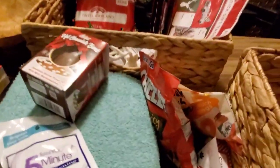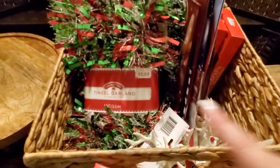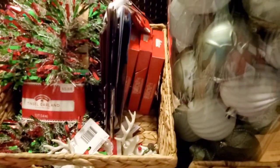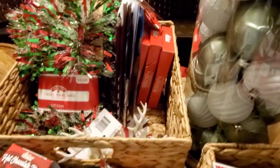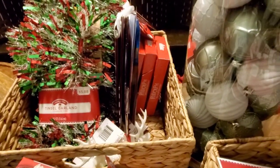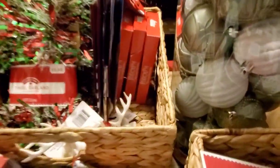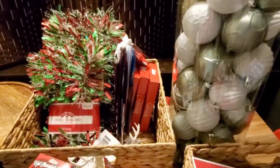And I feel like I can, I don't know, I'm going to make it work. I'm going to make it all work. I figured if I put this with these, I know they look kind of stark, extreme next to each other, but see, the garland has that white, you know what I'm saying? Glittery type thing. I don't know. I think it's going to work. I think it's going to work. Let me know what you think in the comments.